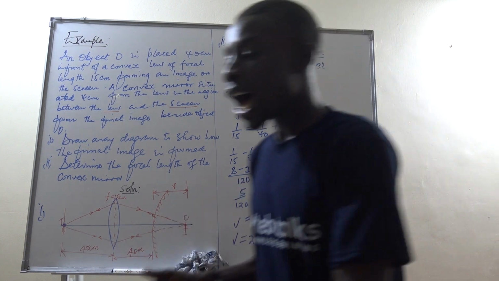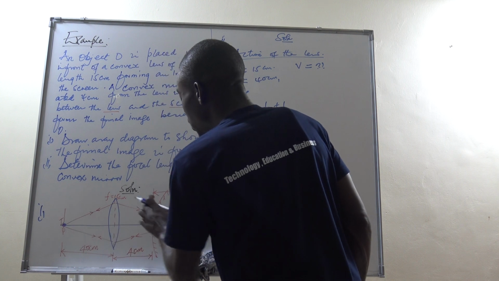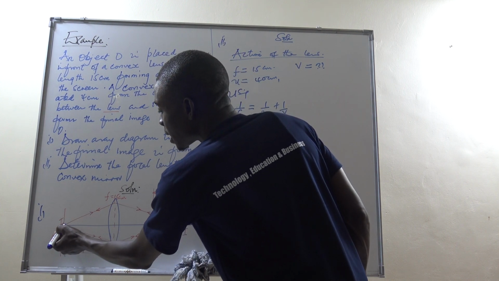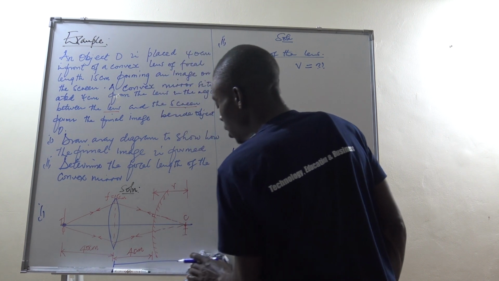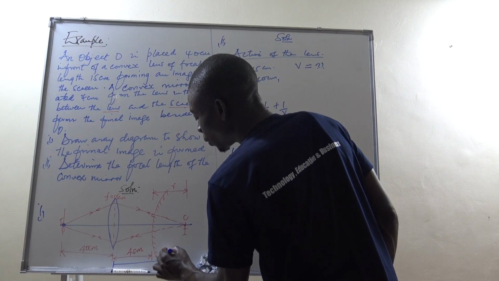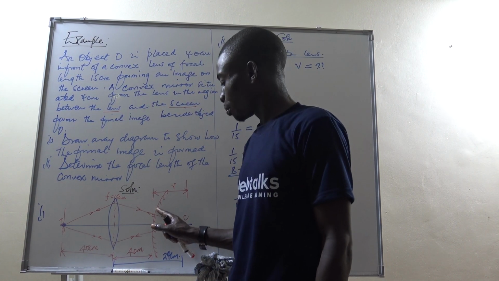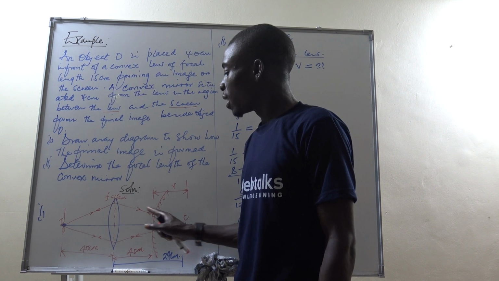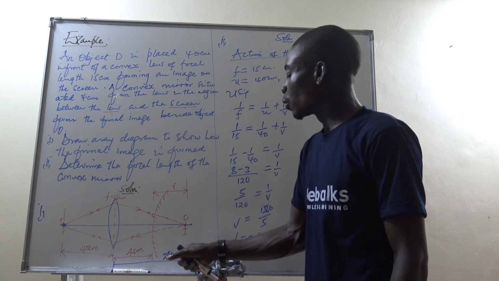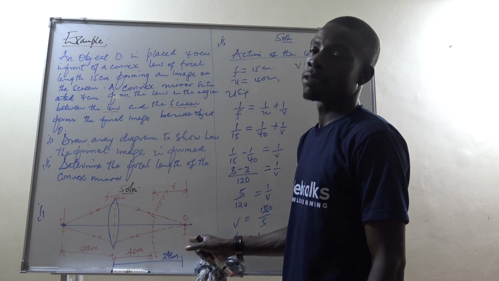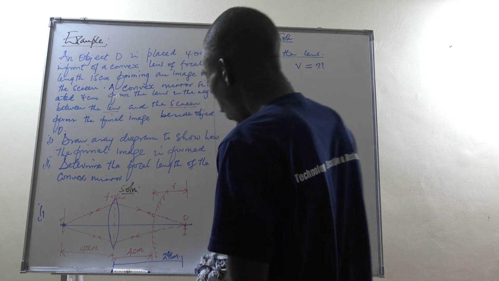What does that mean to us? That this lens here, in the absence of this mirror, the image that it picks here was going to be formed at a distance. This image here is going to be at 24, when you measure it from here. If you remove this mirror here and place an object at 40 centimeters from this lens, it will form the image at a distance of 24 from it on this other side. Okay? So that means from here up to here is supposed to be 24.